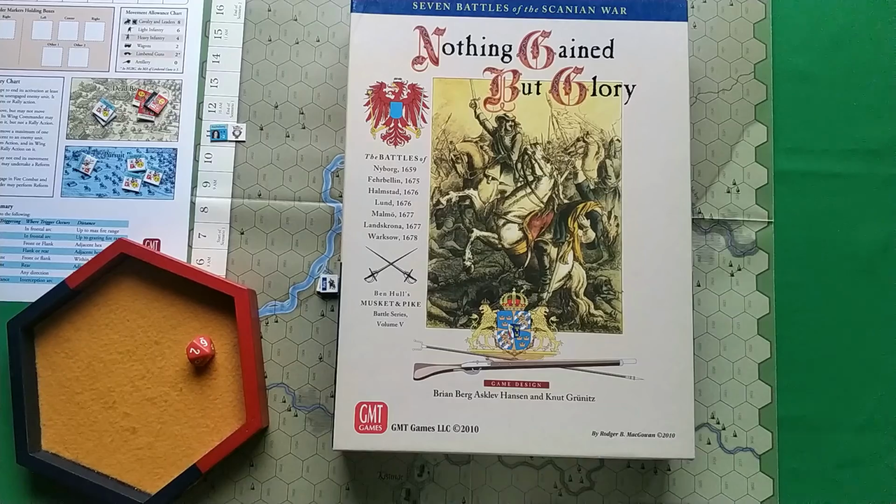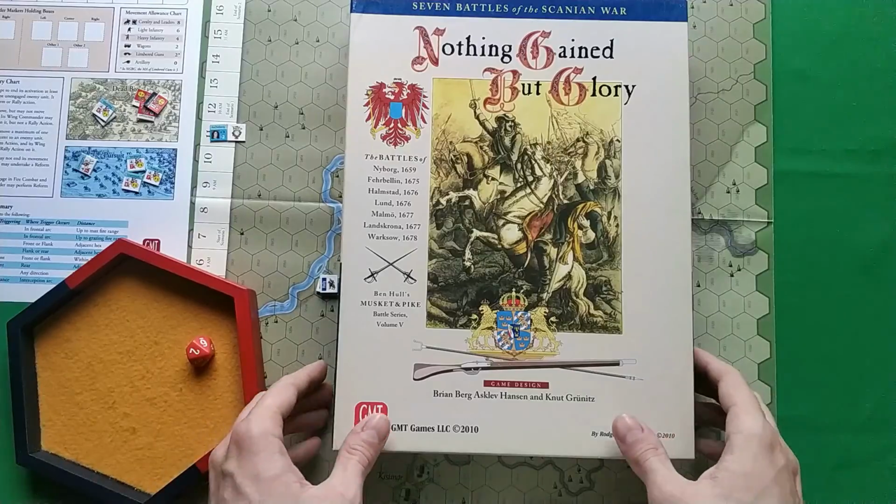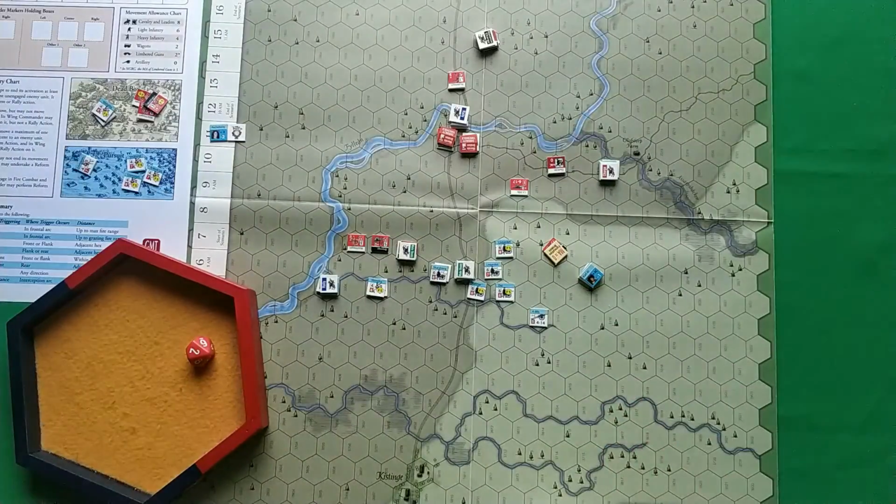Hello and welcome to the third part of my video of the playthrough of the Battle of Halmstad 1676 from Nothing Gained But Glory, the fifth game of the Musket and Pike series. So we are in turn 5, and after the last 4 turns, the Swedes are getting some advantage.